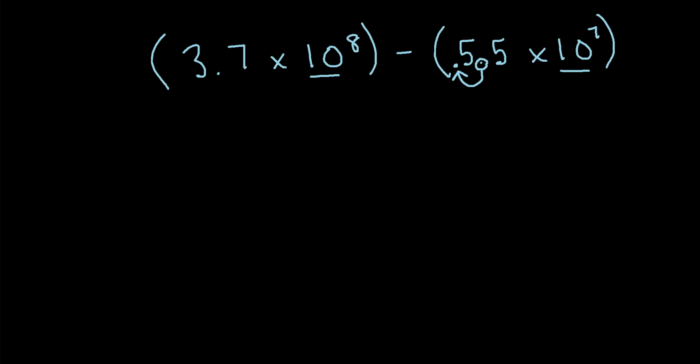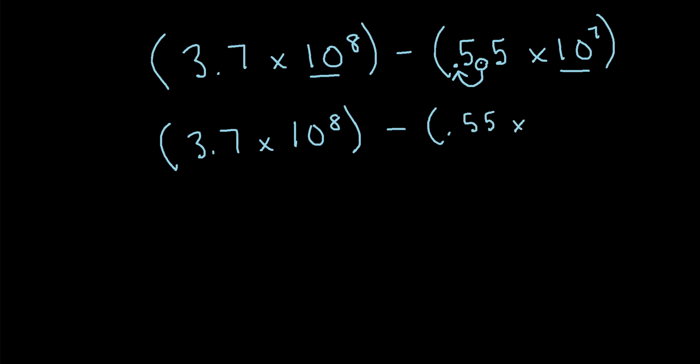The rule is the number of positions that you move the decimal point to the left is the number of values that you can increase the exponent by. So if we move the decimal point 1 to the left, we can increase the exponent by 1 to make this an 8. So we can rewrite this like this. The first parenthesis doesn't change at all, but here we have minus 0.55 times 10. We can make the 7 an 8. So now we'll notice that the base 10 numbers both have the same exponent. They both have an 8.